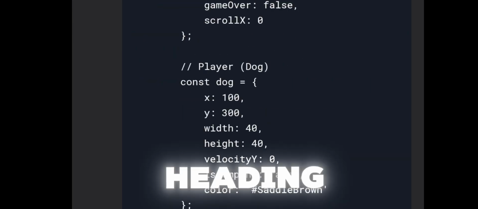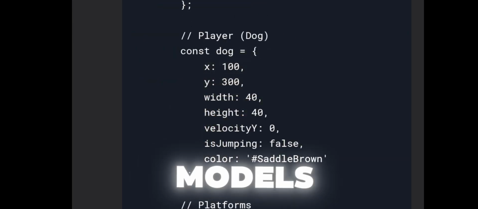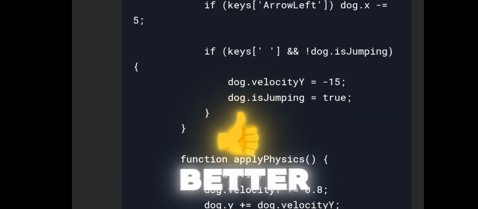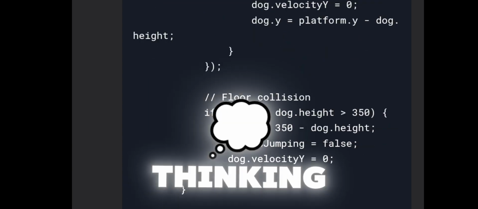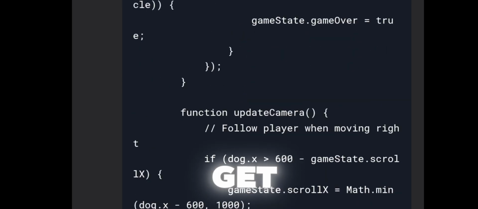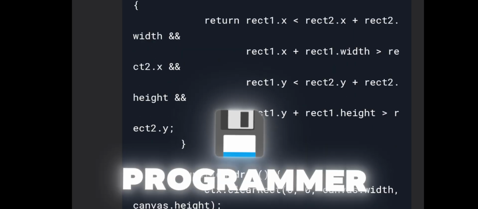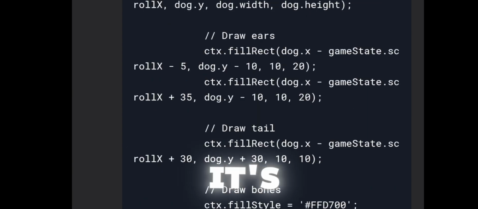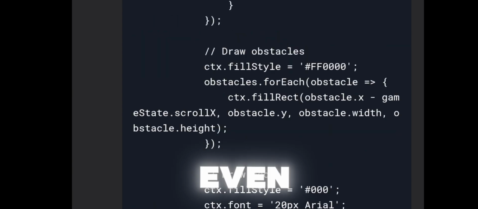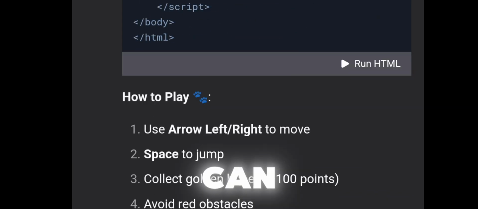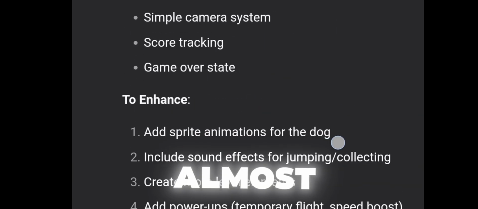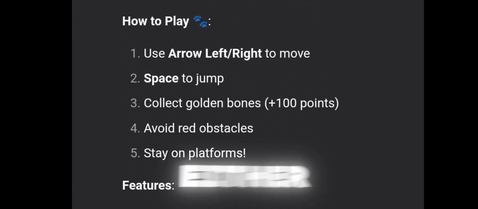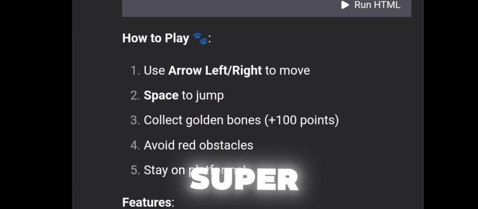And that's where it's heading, because a lot of the time with these models, the models aren't really more powerful. What makes these models better is that they're able to keep thinking about the same thing over and over again and get a more detailed response. If you're a programmer, it's basically like AI recursion in a sense. But it's still pretty interesting. Even if they are doing that, to see that doing this can catch you up to the competition quickly is like almost finding out the Krabby Patty secret recipe or something like that. But either way, I think it's still super cool and super interesting.